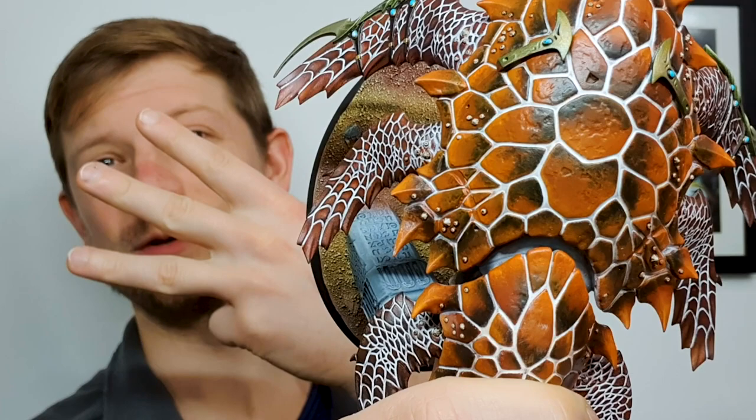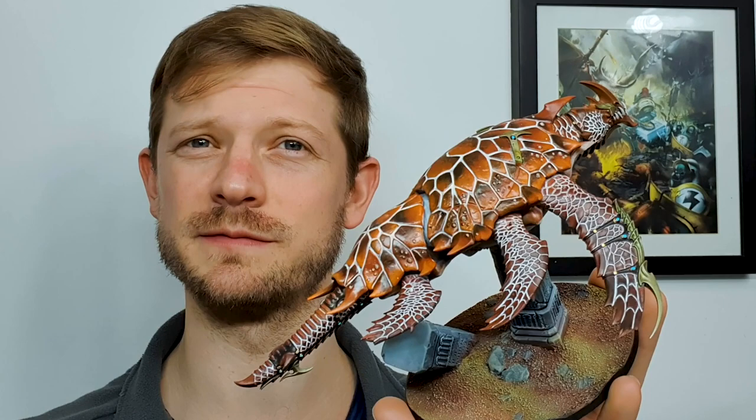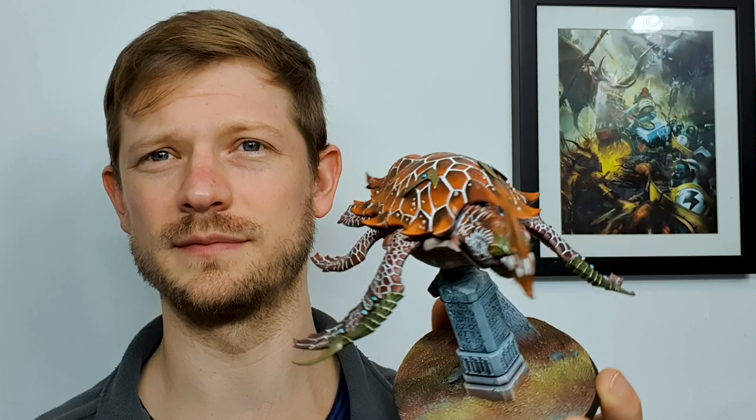In today's tutorial: deepkin scales, dry brushing, oil washes - all rolled into one. All of those have been heavily requested. This turned out amazingly, super easy. I've got some amazing tips - stick around for how to remove mistakes, which just involves being a little bit patient, using varnishes to your advantage to wipe them off with a thumb. It's impossible not to look at it - look how striking it is.